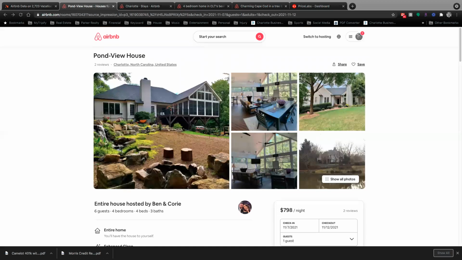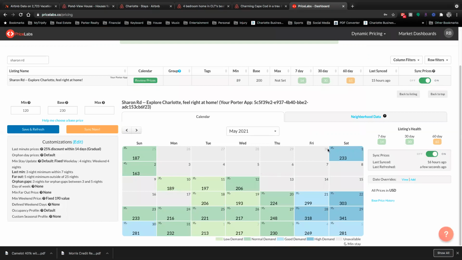So, okay, that's a big step. We found our base rate, at least what we think it's going to be. So the next step is, how do we implement that base rate? There are a few ways to do that. Like we mentioned at the beginning, one of those is to utilize Airbnb. They work the same as a lot of dynamic pricing tools. They look for you to give them a base rate that they can then adjust based off various factors that we'll get into. So we're going to jump into Price Labs and give you a look under the hood.